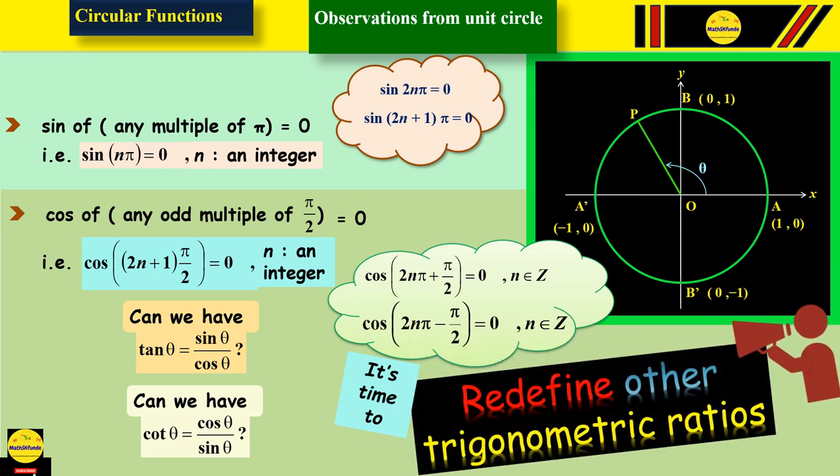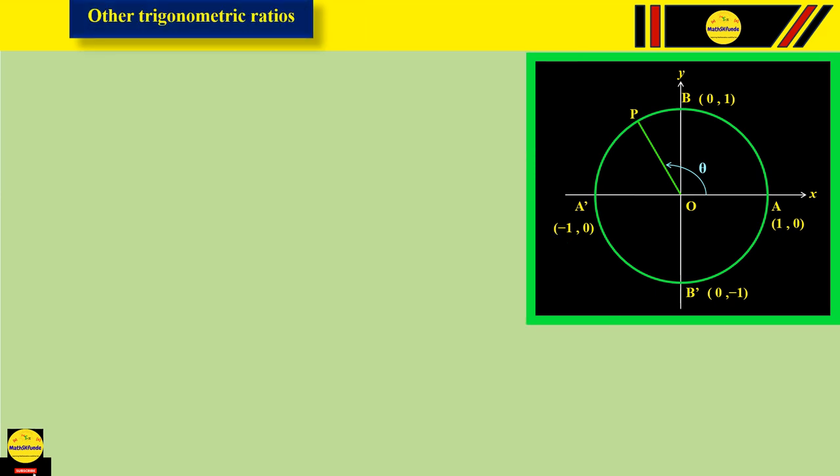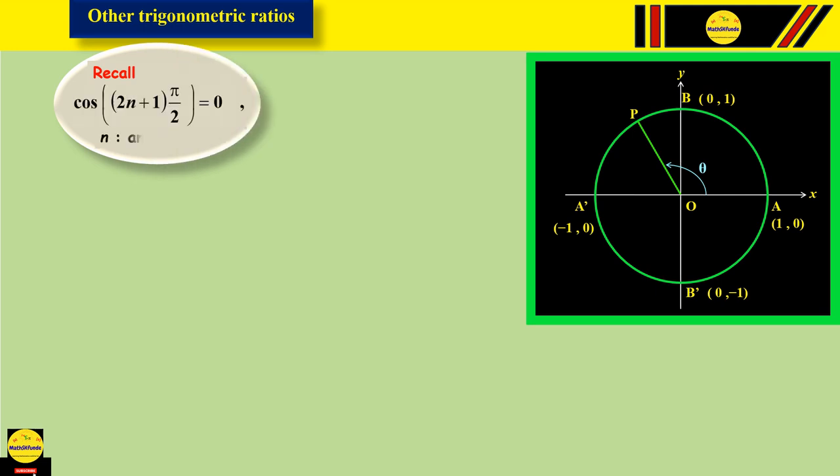This is for sure. We have to remove those positions from the picture whenever cos theta is appearing in the denominator and cos theta becoming 0. Similarly, about the sine part also. Now, where had cos theta become 0? Cos theta had become 0 at positions b and b dash, and we have already seen cos of odd multiple of pi by 2 is 0.